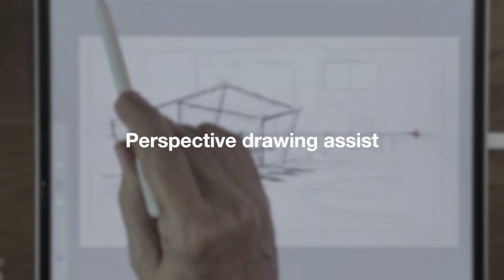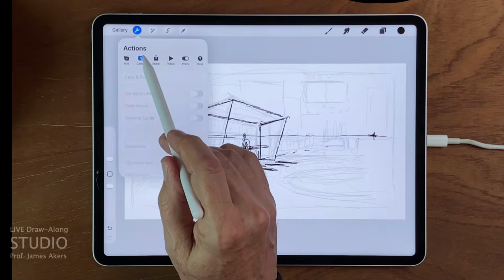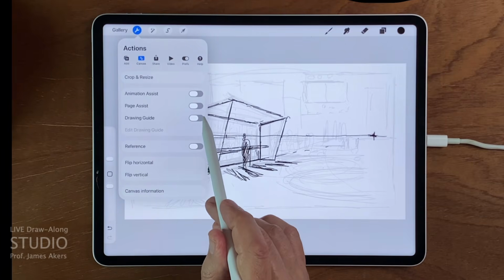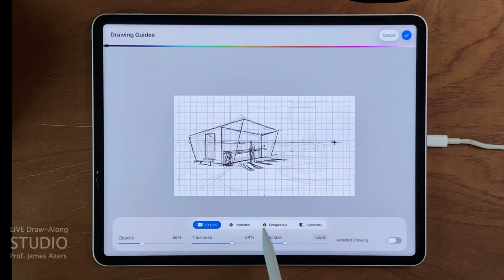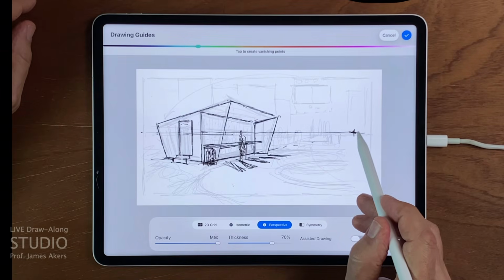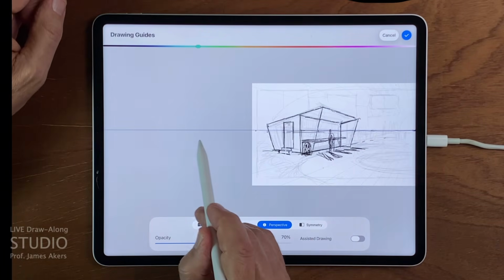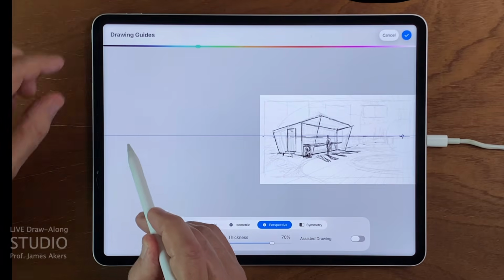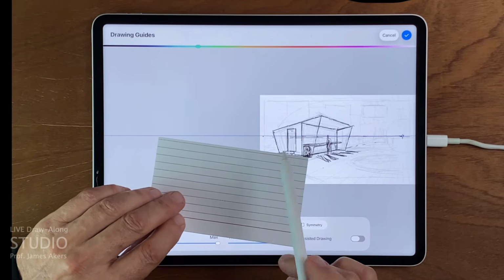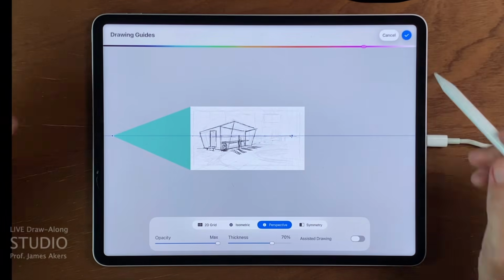At this point, I like to do a quick reality check. Even after years of sketching, I'm not particularly interested in guessing whether my perspective is correct when Procreate can tell me in a matter of seconds. So I use Perspective Drawing Assist to quickly verify my vanishing points and check that the major elements of the sketch are converging where they should.